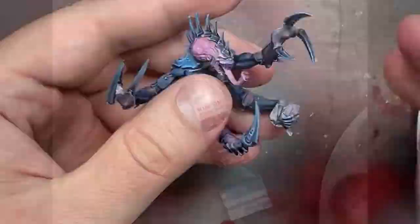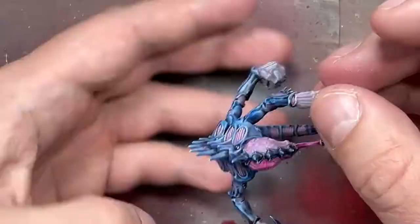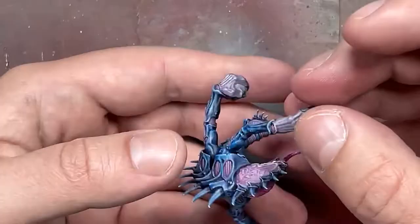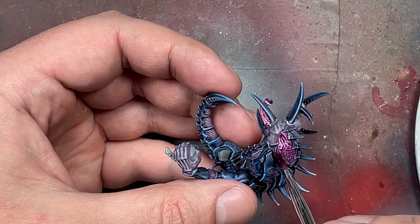Now back to magenta - an oil wash with magenta paint. I'm going to apply this on all the pink stuff, his brain, his hands and feet, and stuff. Once that dries out with the help of a hair dryer from a distance - we don't want to blow the liquid out - we then take a makeup sponge and clean up the excess. This will add extra depth and shade that's the right color, especially on the brain.